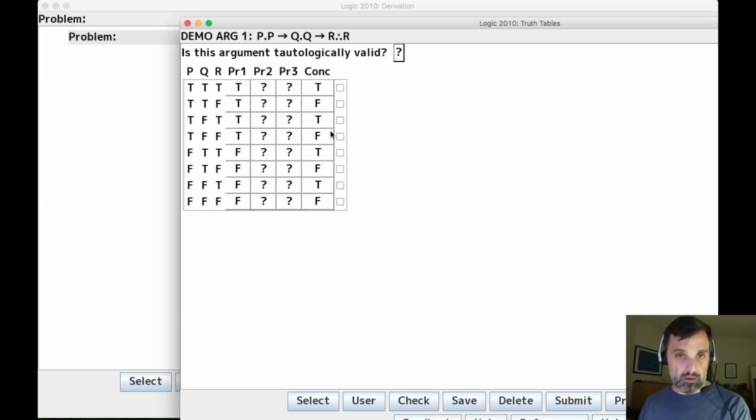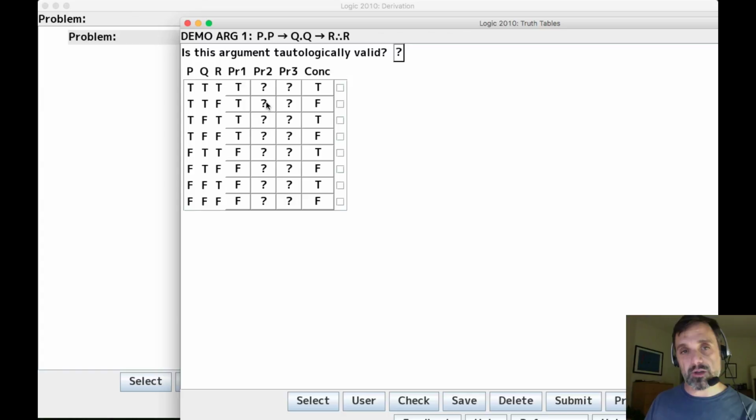And they might be, given what we already know, or they might not be. But given what we know, well, true premise, false conclusion. So if those are both true, then yes, it's a counterexample row. Again, true premise, false conclusion. So if those two premises are true, then this will be a counterexample row.